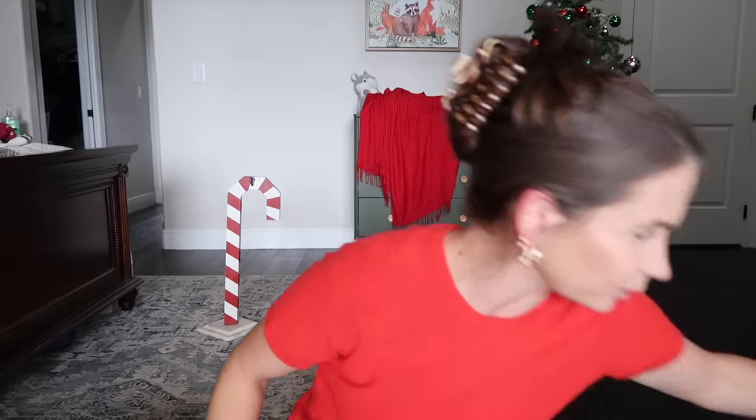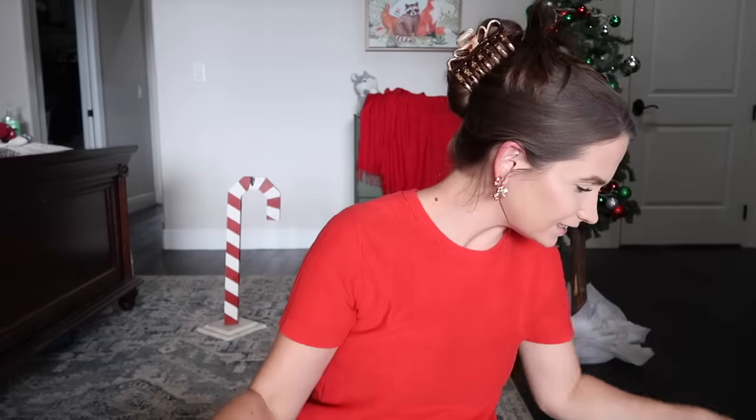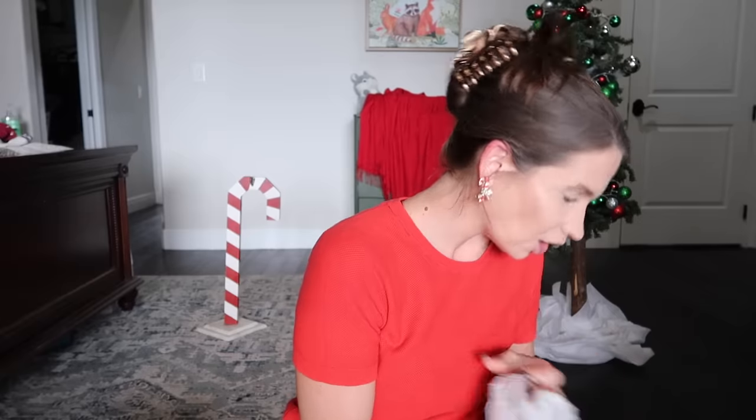I'm putting off wrapping my gifts so I figured I would show you everything I'm gonna be putting in my kids' stockings this year. I've got a lot — at first I thought I was able to narrow it down and consolidate it into one box, and then I looked out of the corner of my eye and realized I have an entire grocery bag full of goodies for the kids.